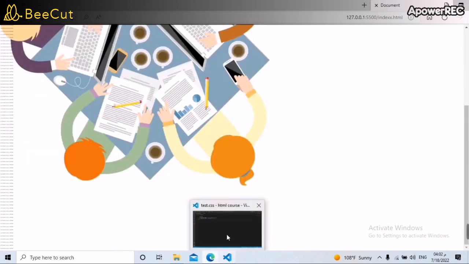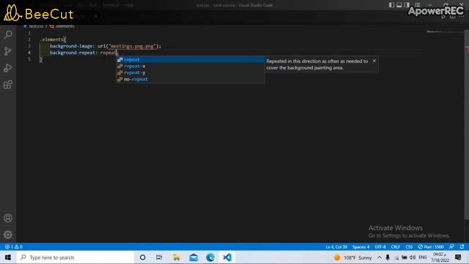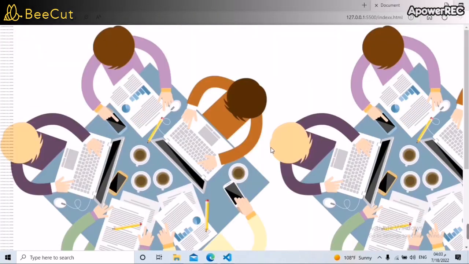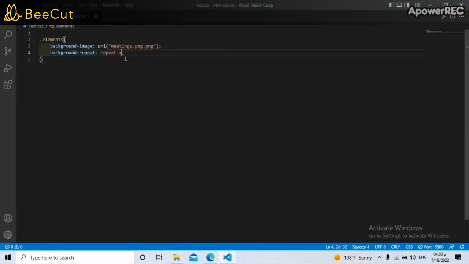And we have two more values for the background repeat, which are repeat-x and repeat-y. Repeat-x, let's go to see the result. So repeat-x will repeat the background image for me on the X axis. And we have another value which is repeat-y.